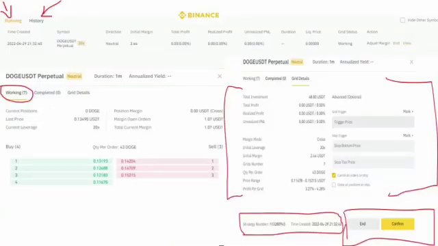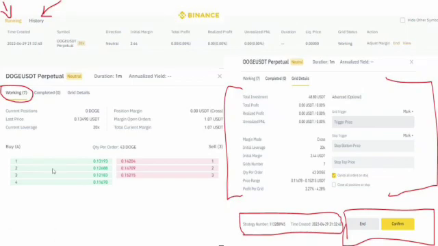Next, once you've successfully created your order, you can also monitor this order on the running section or on this history section, where you can see the order has been created, Doge USDT, neutral, 2.44 USDT initial margin, total profit, and you can see duration, and also you can click on this option to view the parameters being set.